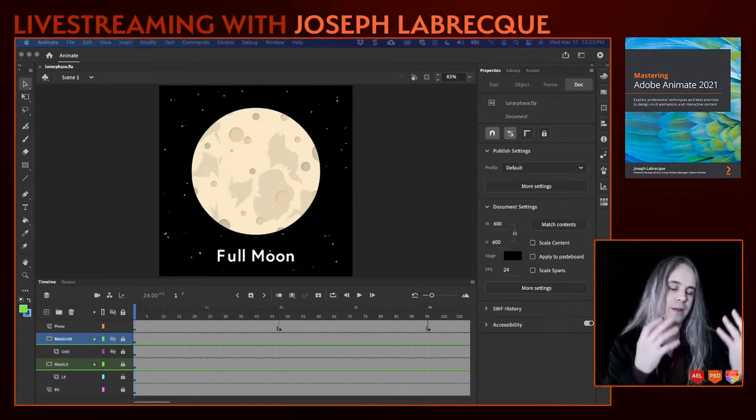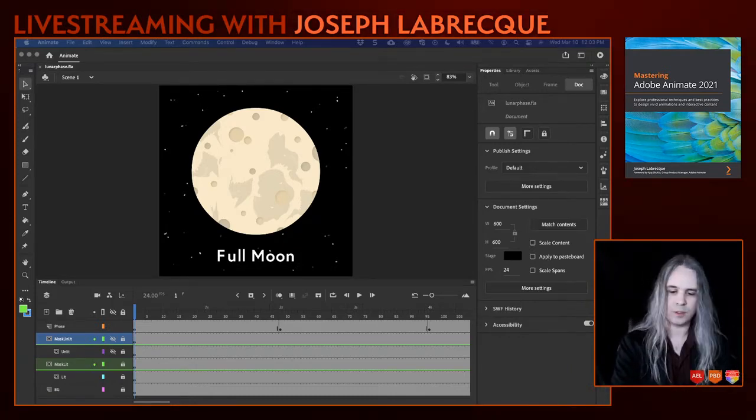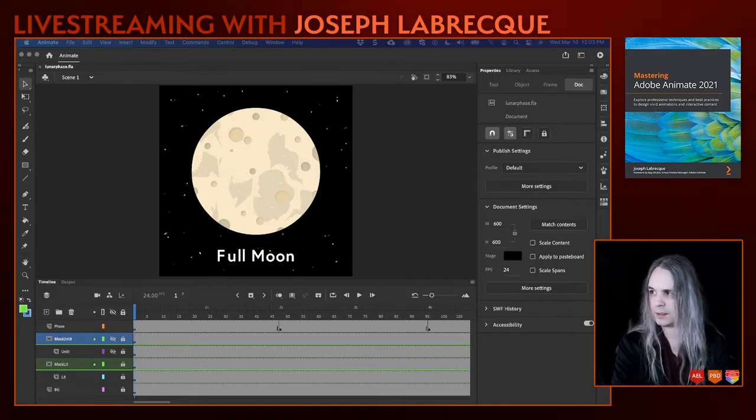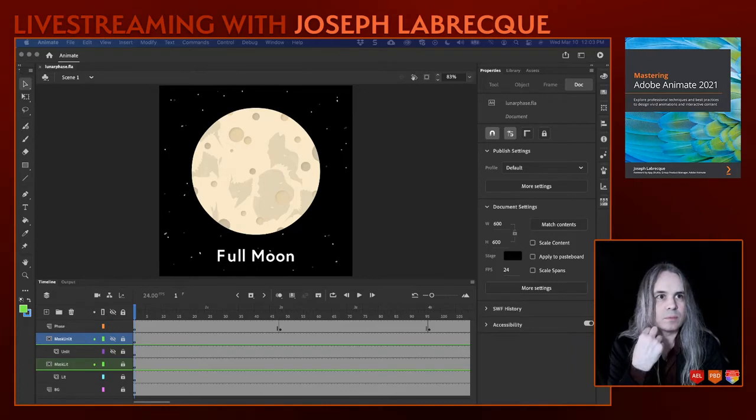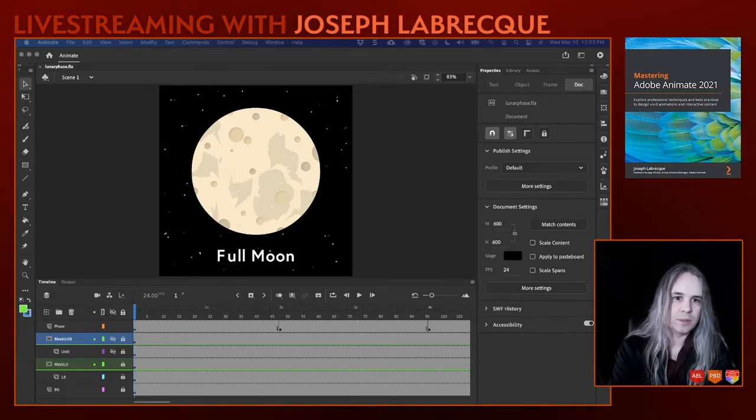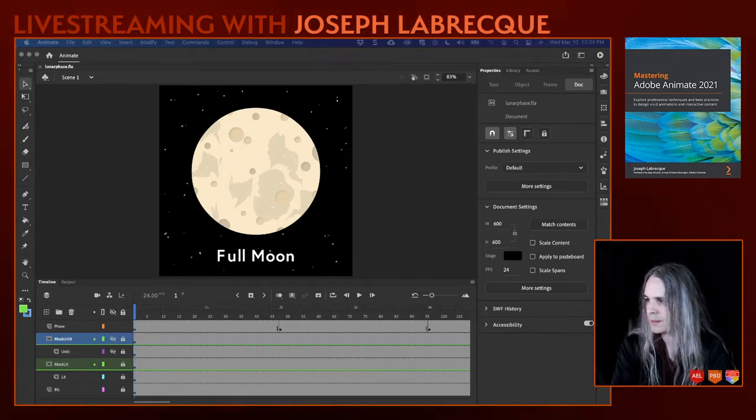But anyway, we've got all our assets here, and what we're going to do is go through and animate these different lunar phases. So let's go ahead and start doing that.